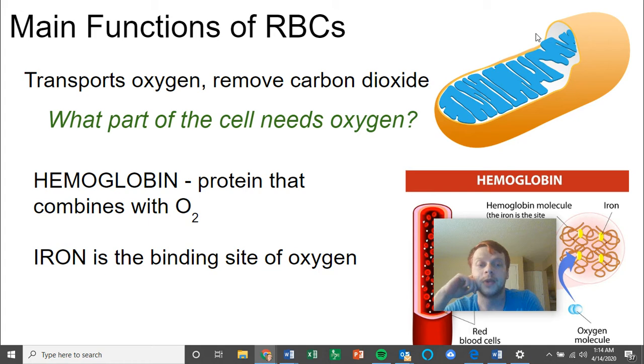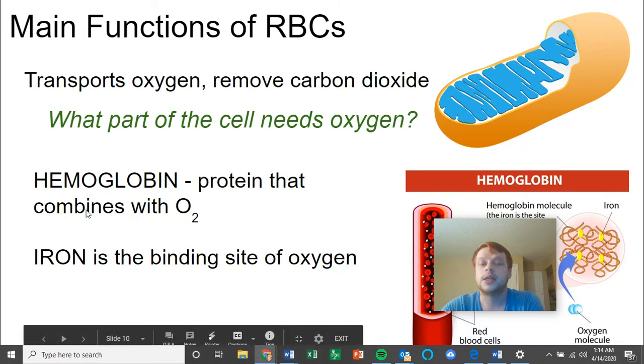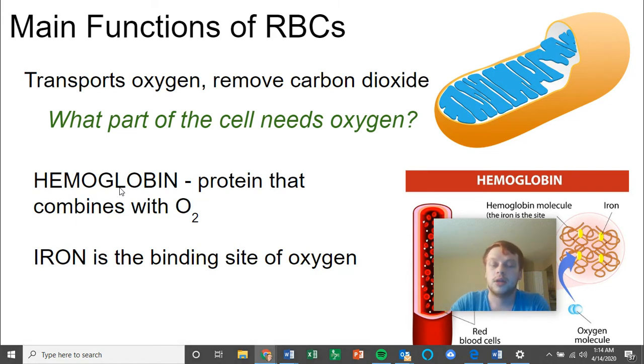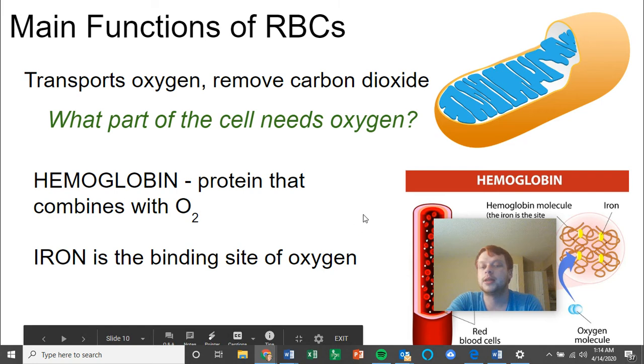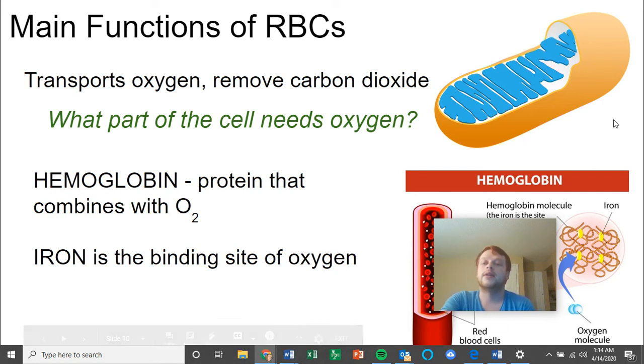This guy right here, the mighty mitochondrion, is responsible for producing energy, and it does that through the use of oxygen. The next part that's important is a protein in our blood called hemoglobin. So this combines with oxygen in order to oxygenate our bloodstream and pass that through. And the reason it's called hemoglobin is the reason that your blood kind of tastes like metal if you've ever bitten your lip, because iron is the binding site on oxygen. So there's iron in hemoglobin, and that allows our blood cells to bond with oxygen.